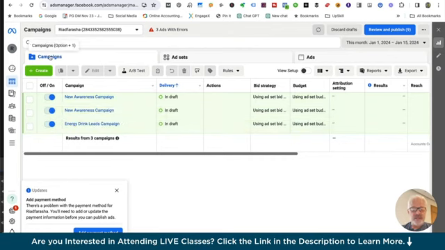But here you see the typical structure for a pay-per-click advertising campaign. You have campaigns, under campaigns you have ad sets, and under ad sets you have ads. And the ads, they inherit the settings of the ad sets, and the ad sets inherit the settings of the campaign.